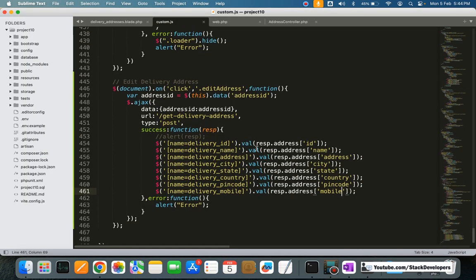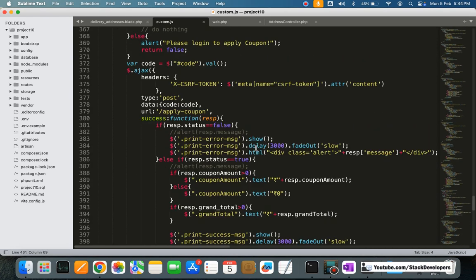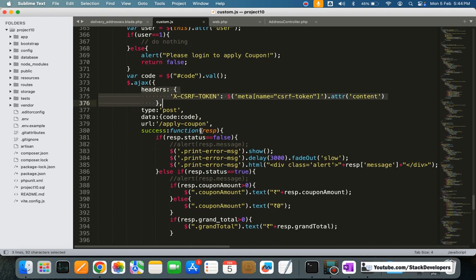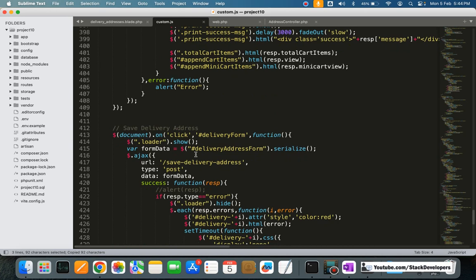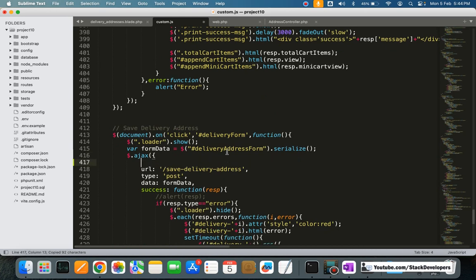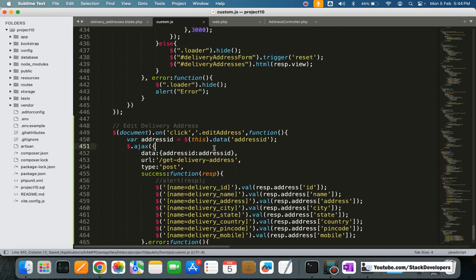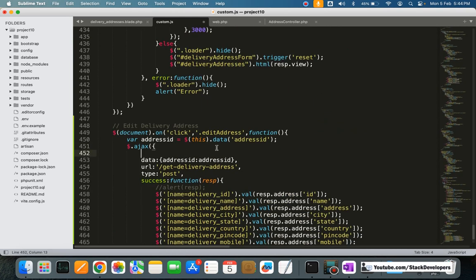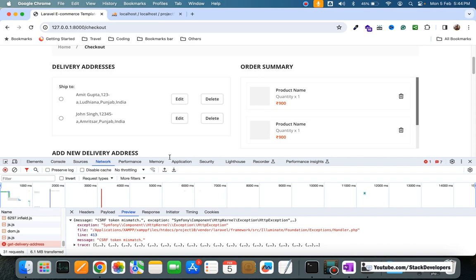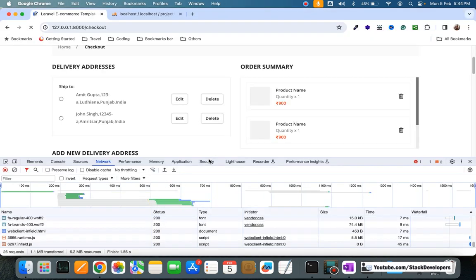CSRF token mismatch. So this header we are required to add for all jQuery functions where we are using Ajax. This one is for save delivery address, and this one for edit delivery address. We are going to add it for both.